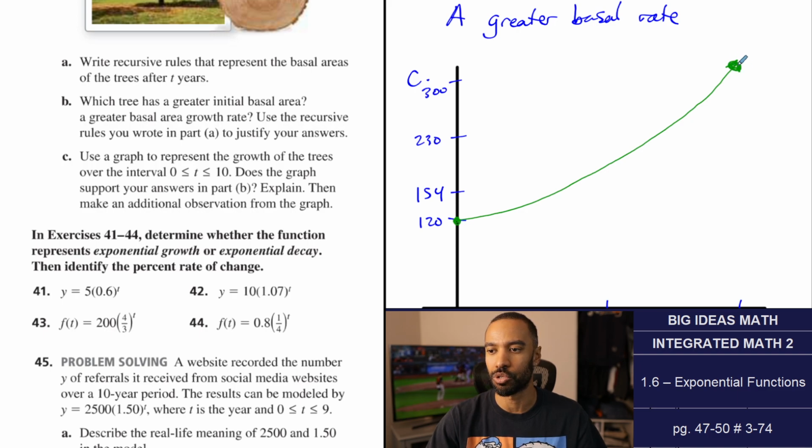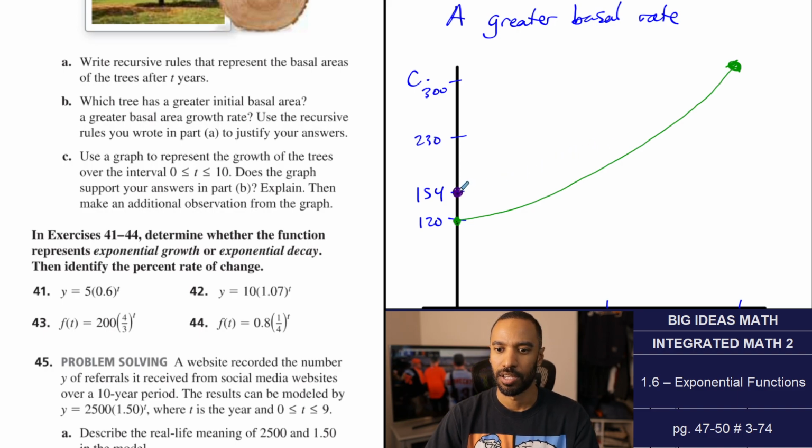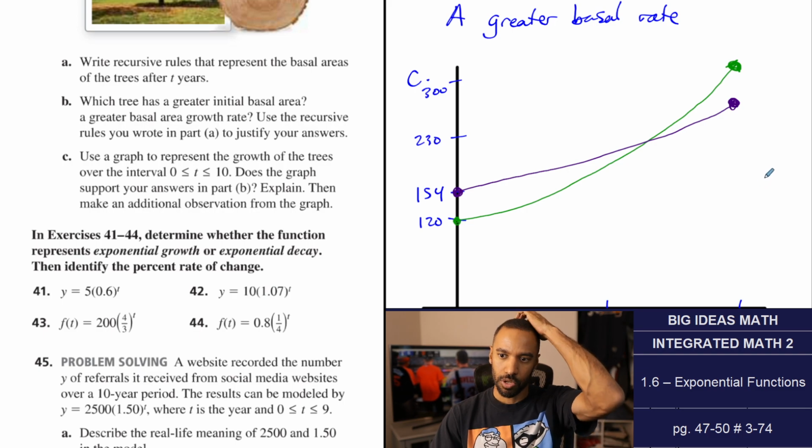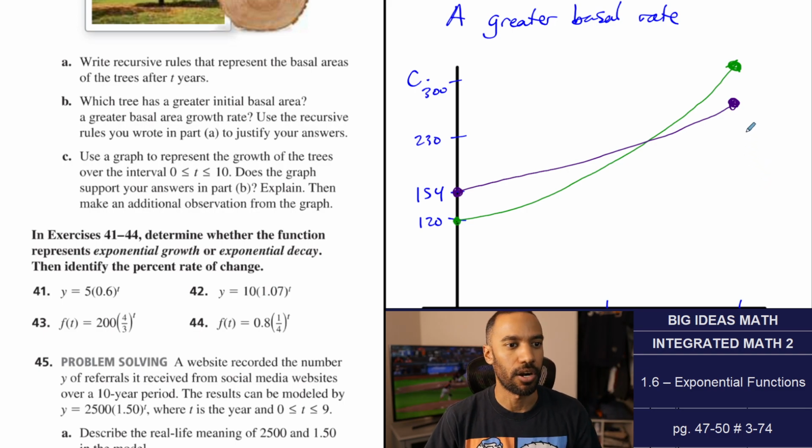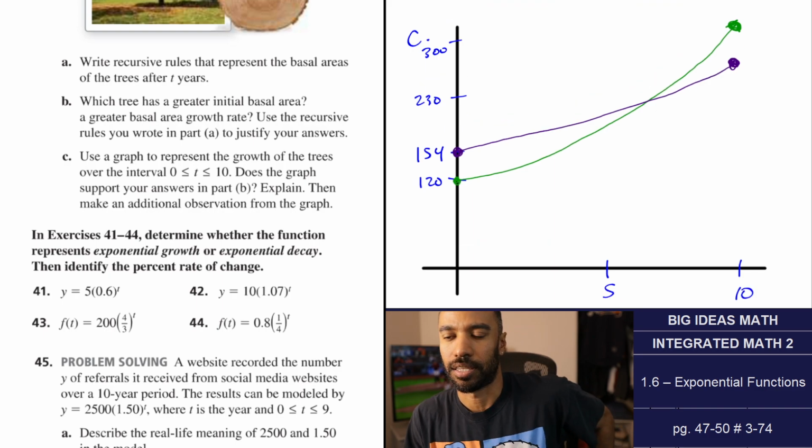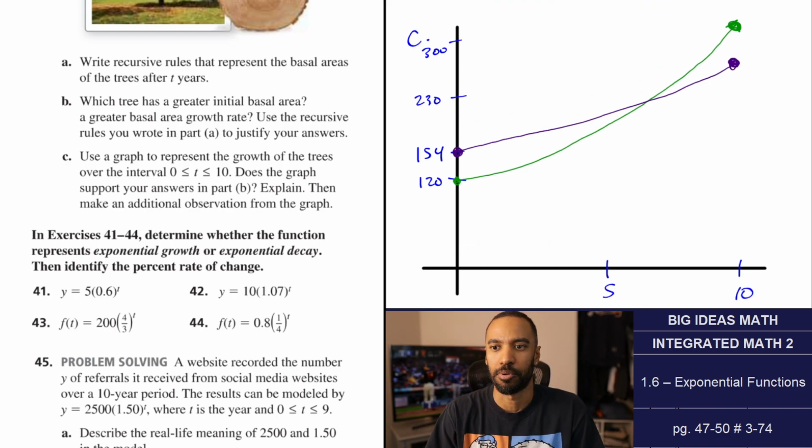No, it says go from 0 to 10. So it goes forever like that, but it will stop at year 10. And then tree B goes from about here, and then it crosses somewhere between year 6 and year 7. And this obviously isn't to scale, but it crosses somewhere between year 6 and year 7, and then it's down below at that time. So that's kind of the idea of these two graphs. Remember, they are curves. They are exponential curves, and they kind of go in that fashion, like that. Not beautiful. That's what I'm going with.